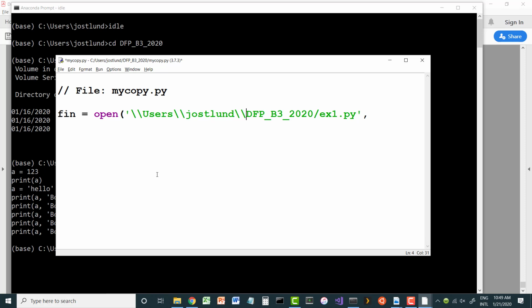And everybody always forgets to double the \'s, so I recommend just following the Unix/Linux convention that Python is expecting anyway, and use the /, and it will work just fine. Make sense? All right, so I'm going to get rid of that stuff I don't need.